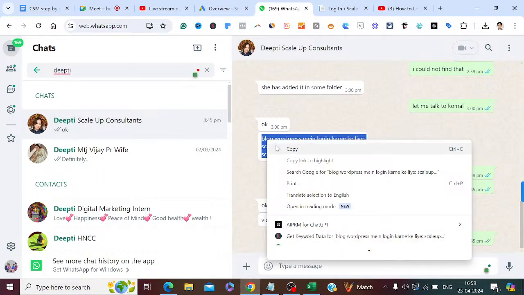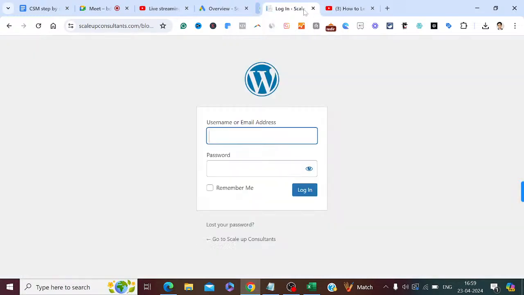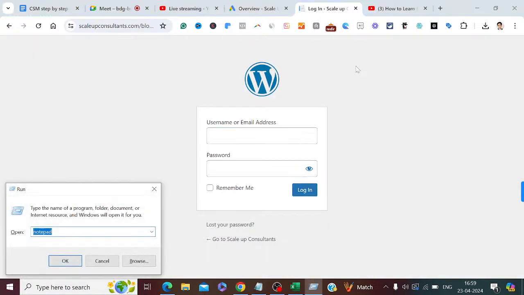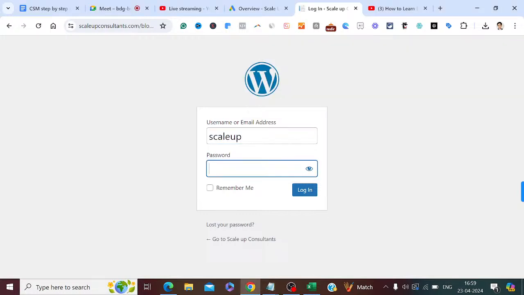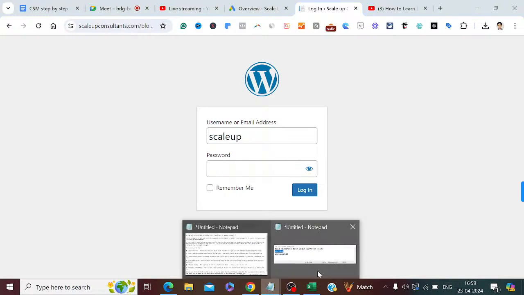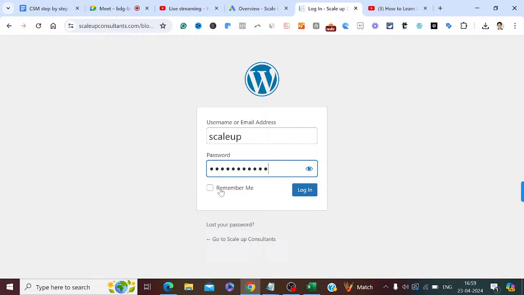One second, I close this browser. Here it is. Control C, Control V. Remember me, I click on login.